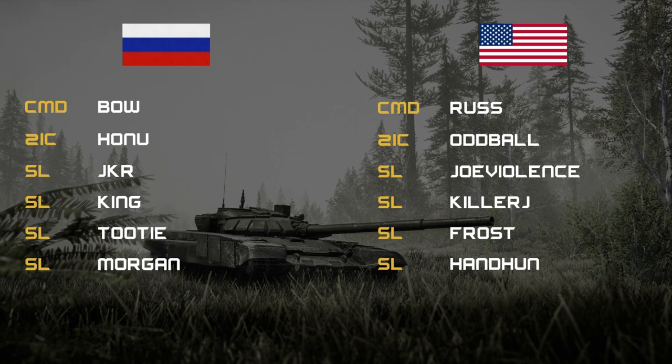Ignore the flags. The flags are opposite of what they should be. Bao is in command of the U.S. side. 2IC is going to be Hanu. SL is going to be JKR King, Tootie, and then Morgan. And then the Russian side will have Russ in command, with his 2IC being Oddball, SL Joe Violence, Killer J Frost, and Hand Hun.